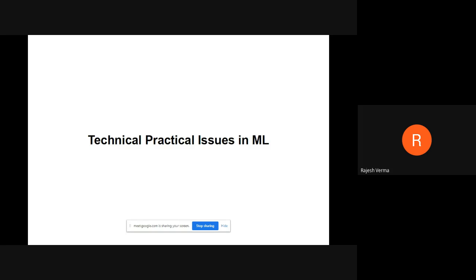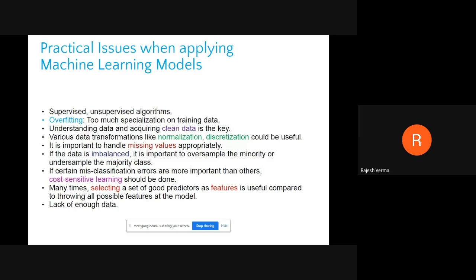What are the practical issues in a machine learning model? The practical issues are basically about the different algorithms, and it is very likely that overfitting could take place. What overfitting means is that for a particular data, the learning which the machine does is going to follow that particular curve, and that is known as the overfitting curve, when it closely follows the particular data on which the learning is supposed to take place.